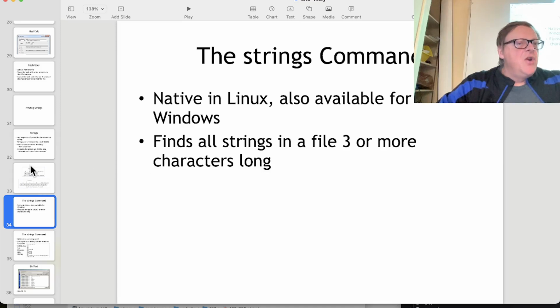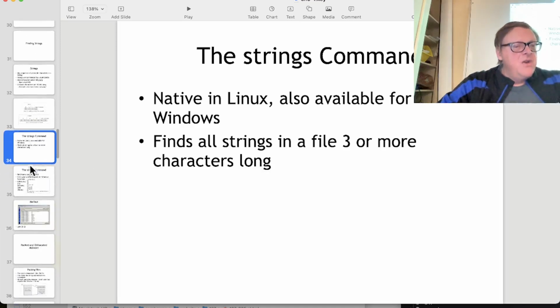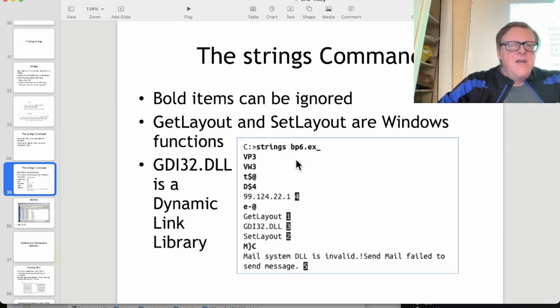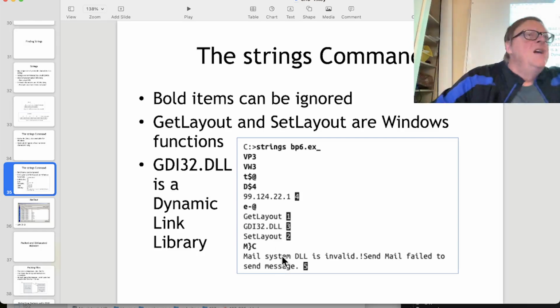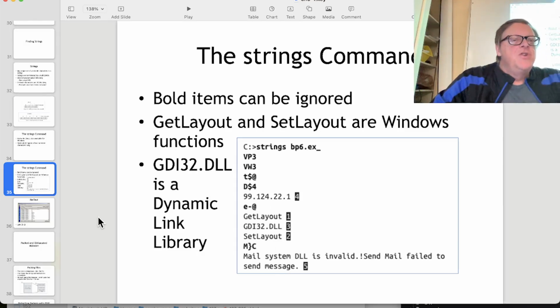That's one way to do it. You can also download it as a command line command on Windows. That's one way to get the strings. Then you run strings on the file, and you'll see stuff like this. Here's a couple of random things that just happen to look like strings. Here's an IP address. Here's a couple of Windows API calls. This is a Windows library. Here's some kind of error message. You get a lot of junk, but you get things that are easy to read, so you get a pretty good idea what the malware is doing without bothering to read the code.